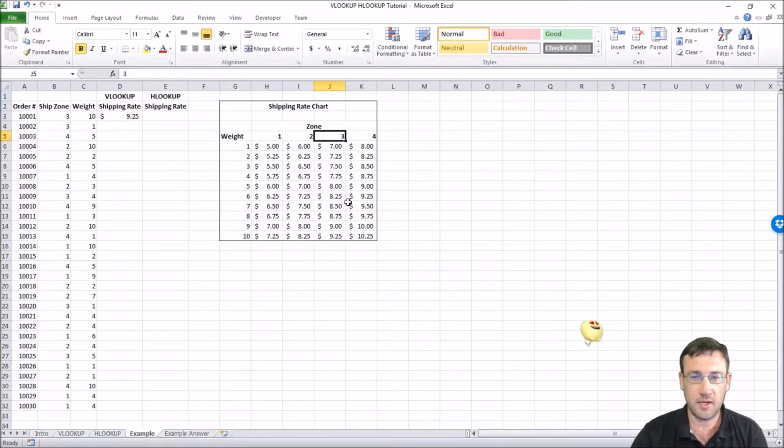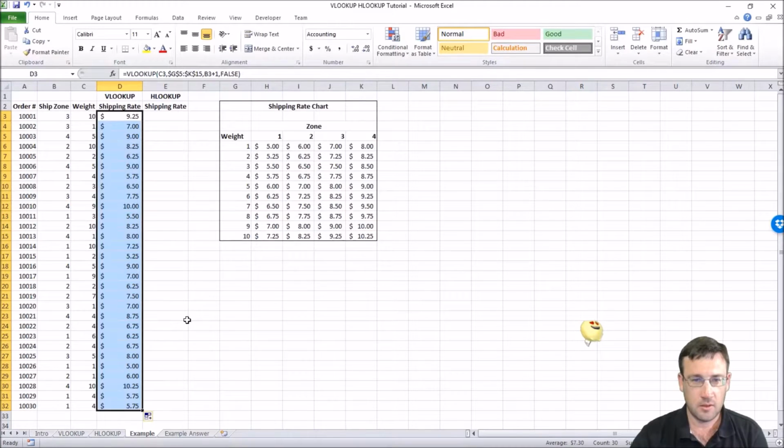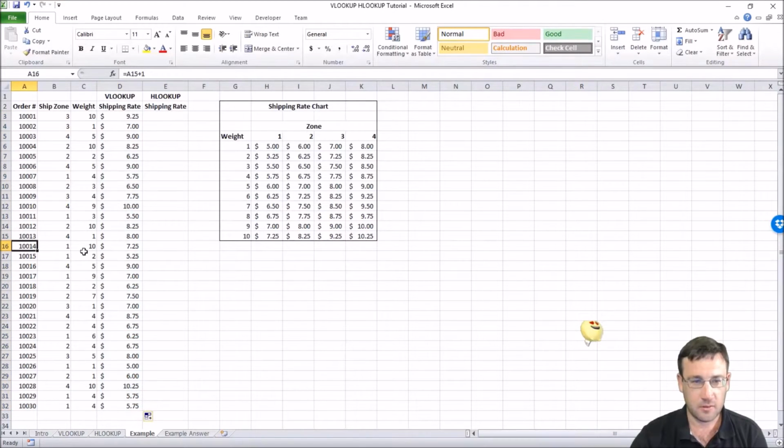Ship zone 3, weight 10, $9.25. If we drag that down, we can check a few. Let's go to order 14. Let me tell you in the direction that we're actually looking it up. It's weight 10, so it goes down to 10, and ship zone 1.